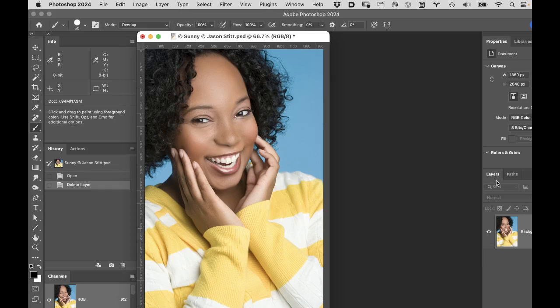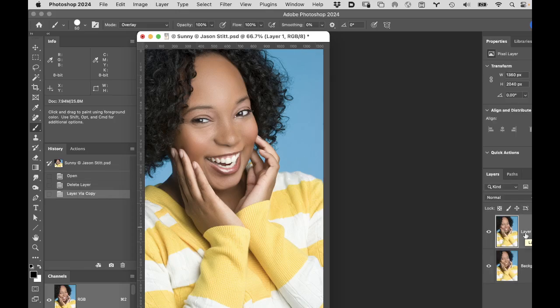Alrighty then. So to start with this, first things first, I'm going to make a new copy of this. Again, you always want to keep a virgin in here. You don't want to work on the original, so Command J will make a new copy of it. And I'm actually going to do something destructive on this layer right off the bat. So I want to go ahead and rename this. I'm just going to call it New Virgin.